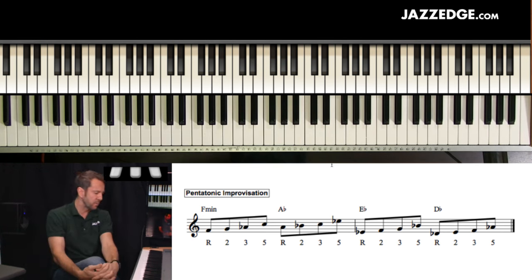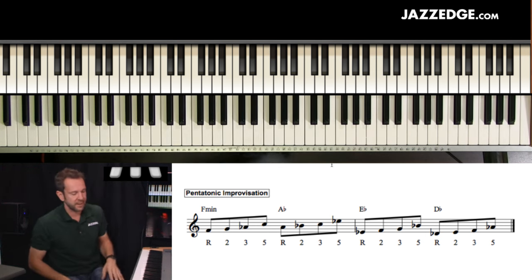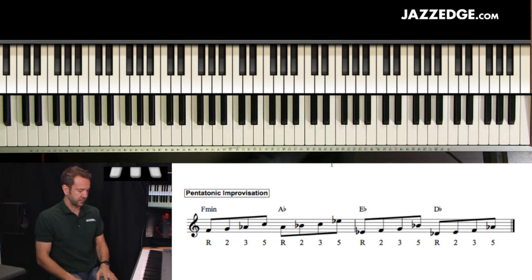Why is that? Because while we're doing rock stuff, you would hardly ever find a flat nine kind of sound in a rock tune. Not to say that you could never, but I can't think of one example right now off the top of my head. So usually it's the natural nine, or the natural second. And remember, nine and two are interchangeable. It's the same thing. We can get into a whole enharmonic discussion about it, but that's for another time.